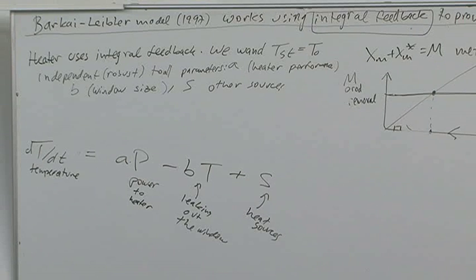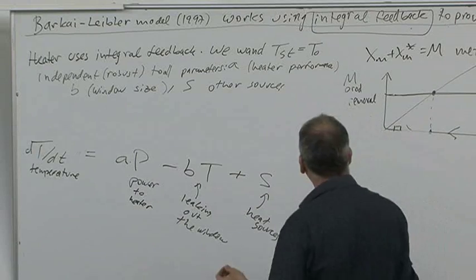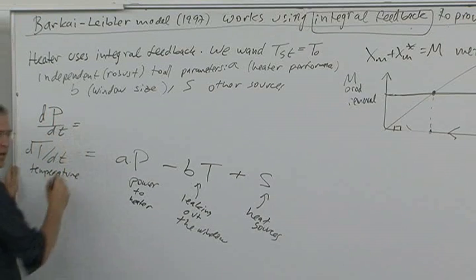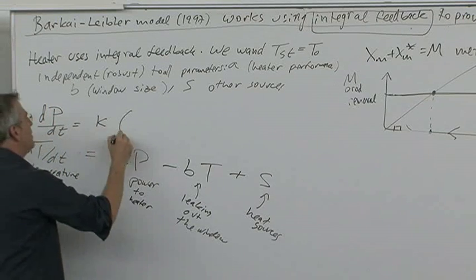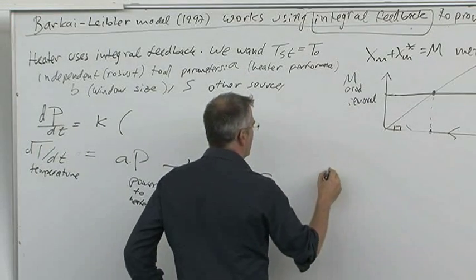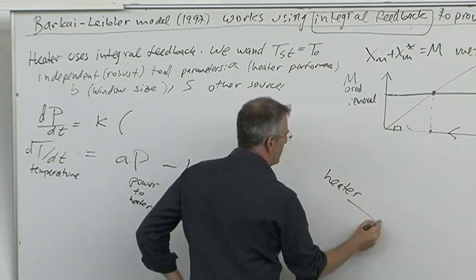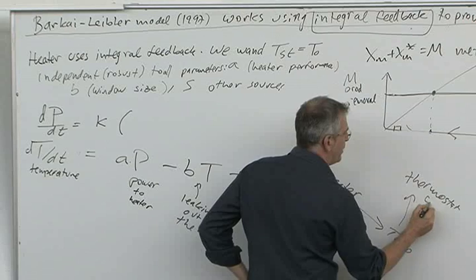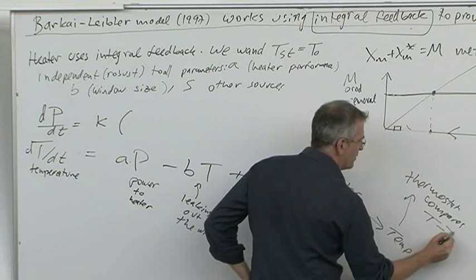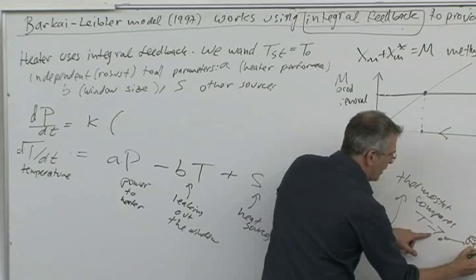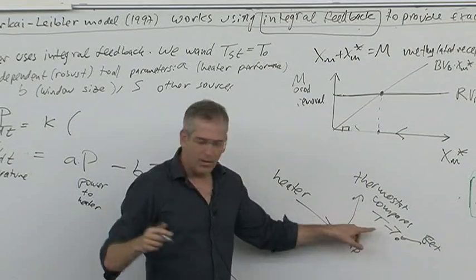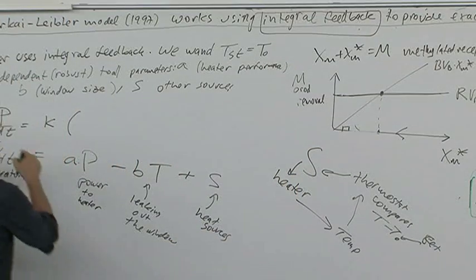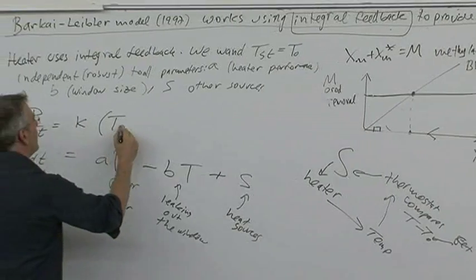Huh? You increase the power. You need to increase the power. So there's a feedback loop, right? But the question is, what feedback loop? And the way to do that is to put in a thermostat. So you have the heater. This is the temperature. Here's the thermostat that compares the temperature to the desired temperature, which I set, this T0, with my knob. This goes through the integral and changes the power to the heater. So what I want to do is change the power in the following way, this way.